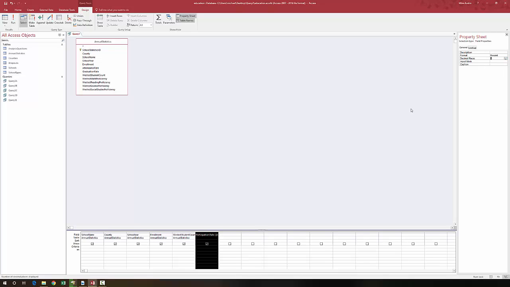And you're going to click in the format, and it's going to be a % with 2 decimal places. And the other thing we're going to do is sort. So we're going to sort by the county and then by the school name. So for the sort, we're going to click there under the sort row and go ascending. And then we're going to just move this by highlighting it and dragging it over to the left of school name. And then we're going to click ascending under the sort row for school name as well. And we're going to save this as query 4A.